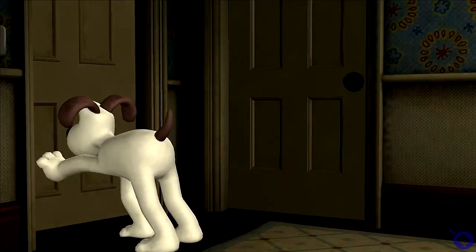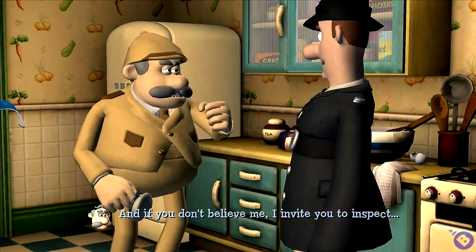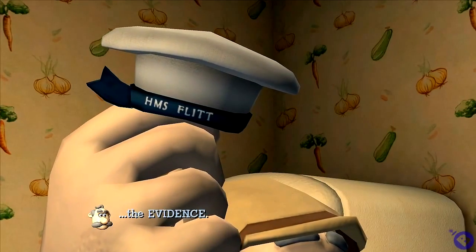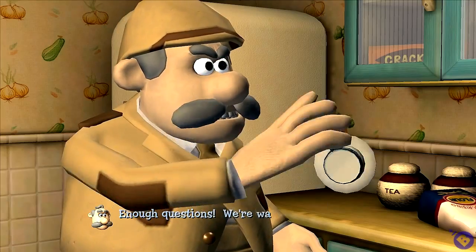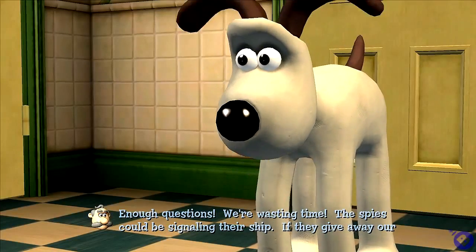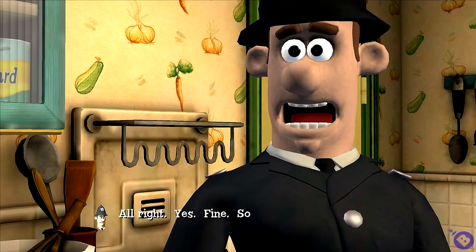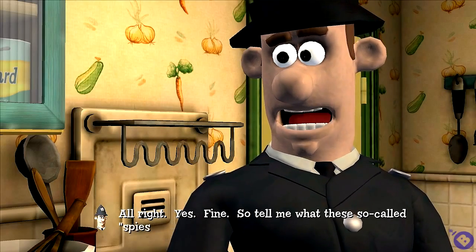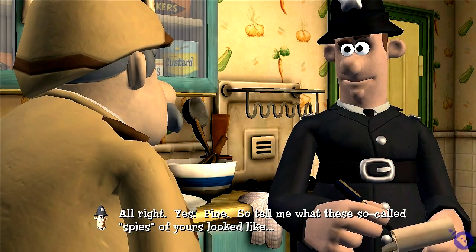Take a gander. And if you don't believe me, I invite you to inspect the evidence. Are you having a laugh? Enough questions! We're wasting time! The spies could be signaling their ship. If they give away our position, we're done for! All right, yes, fine. So tell me what these so-called spies of yours looked like.